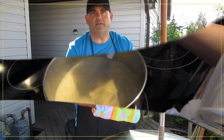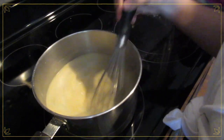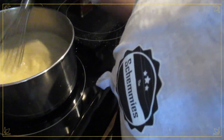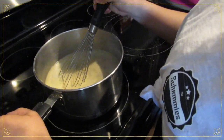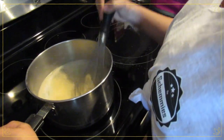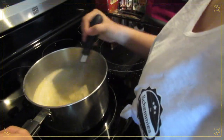Chloe, my beautiful daughter, stirring up our gravy. Whisk it, whisk it. You know what? If you keep a drip tray on, guys, handy, you can use the pork drippings and add to that too. But we're using the package mix today because we're having a family day and I didn't have time to find some pork drippings. Did we, Chloe? Yeah.